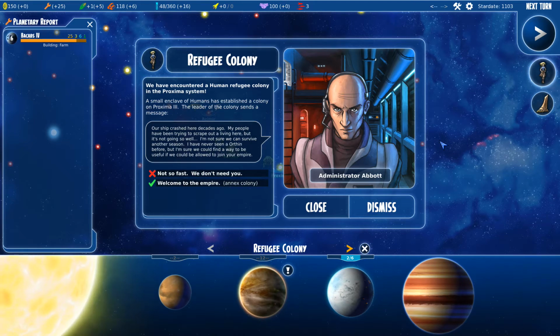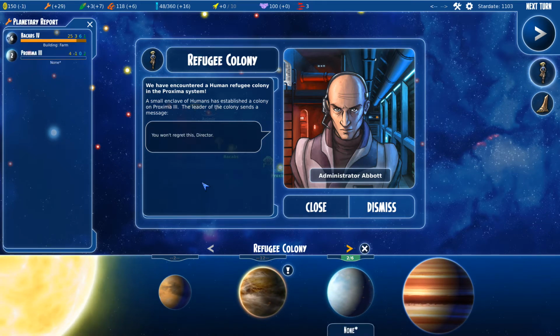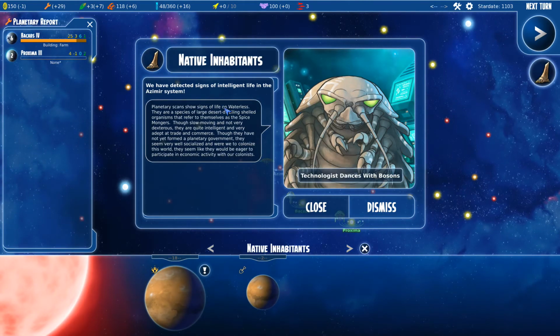The leader of the colony sends a message. Our ship crashed here decades ago. My people have been trying to scrap out a living here, but it's not going so well. I'm not sure we can survive another season. I have never seen an Orthin before, but I'm sure we could find a way to be useful if we could be allowed to join your empire. Whoa, yeah, welcome to the empire. You won't regret this, Director. Of course I won't. How could I regret having multiple people?